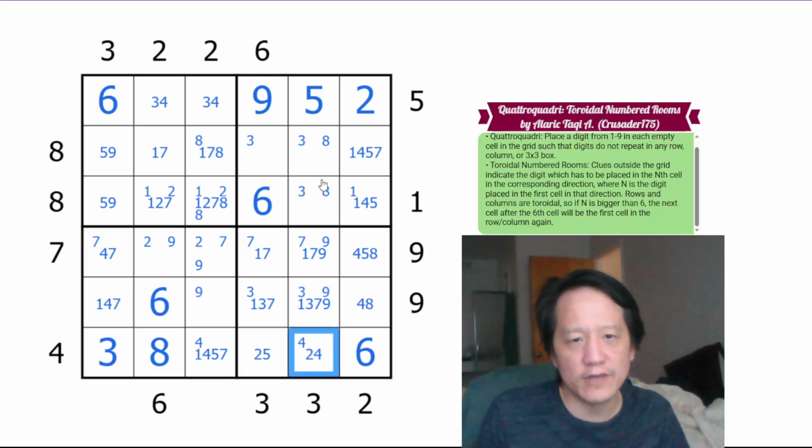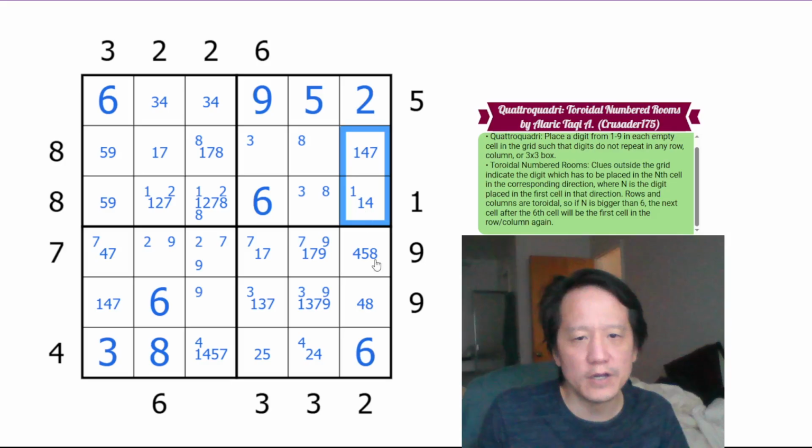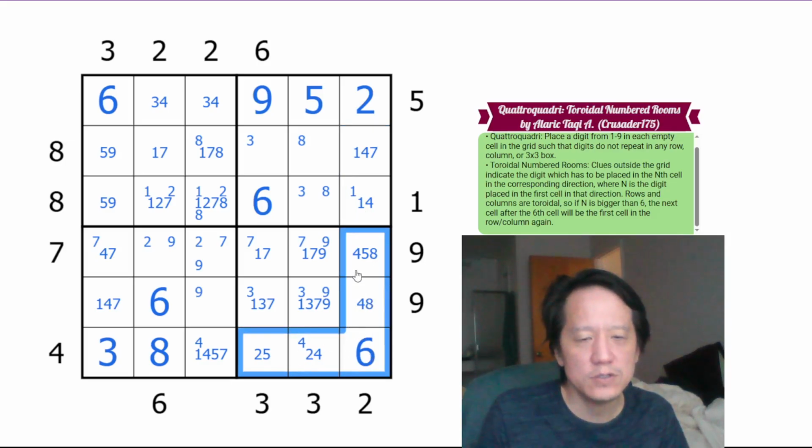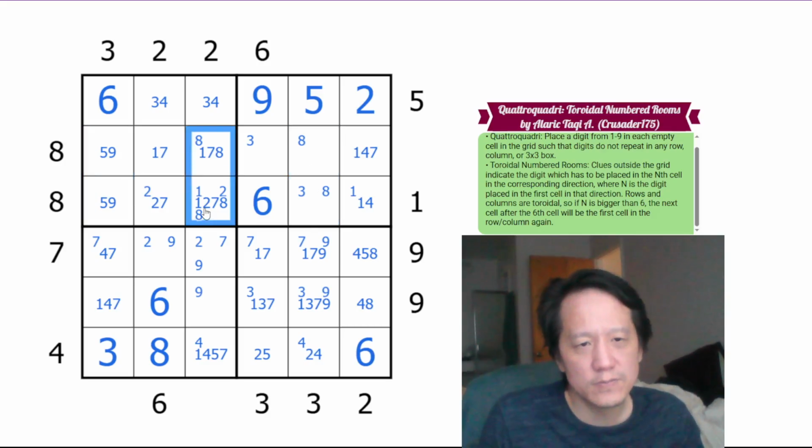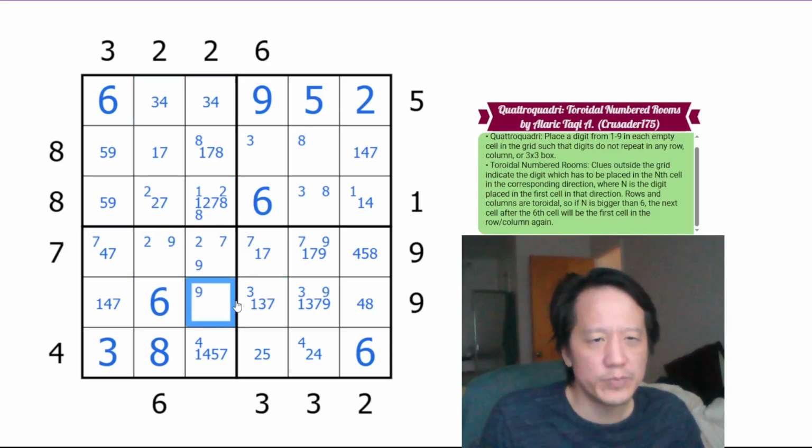This cannot be 5 anymore, so this can't be 3 there. These can't be 5 anymore. So 1, okay, where 4, 5, and 8, that's fine. 1 can only be in 1 and 4, so this cannot be 1 anymore. So 8's one of those two, 8's one of those two, for the 5 and 9. 2's one of those two, 2's one of those two for the 3 and 4 pair. 3's one of those two, 3's one of those two.